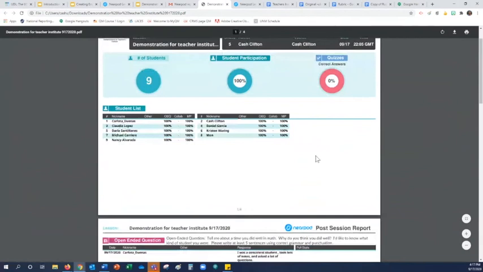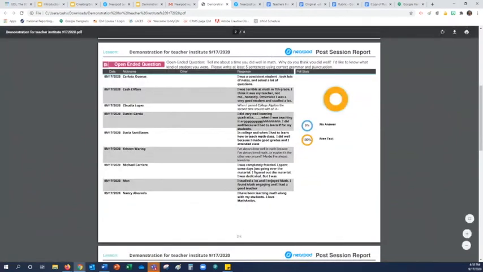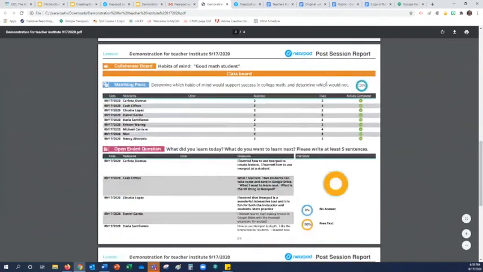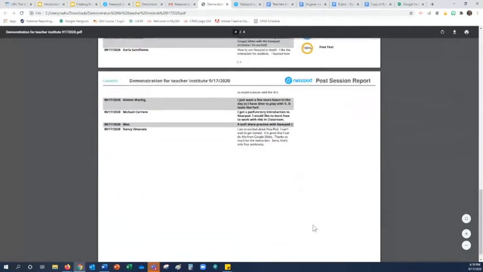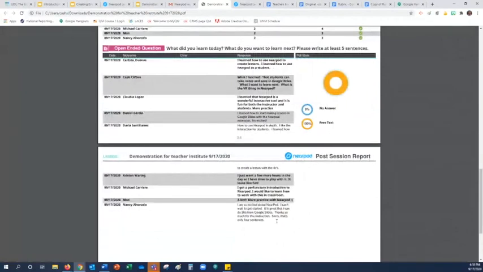Presentation in your real classes. Here you can see reports of what students were saying, and then you get this nice little graphic of students who didn't answer versus students who actually typed in some text. Here I can see for the matching pairs that everybody completed it, so they got a nice check mark, which is really awesome. And then under the open-ended question, I can also see that we had 100% participation. So that's like a dream class, having 100% participation.